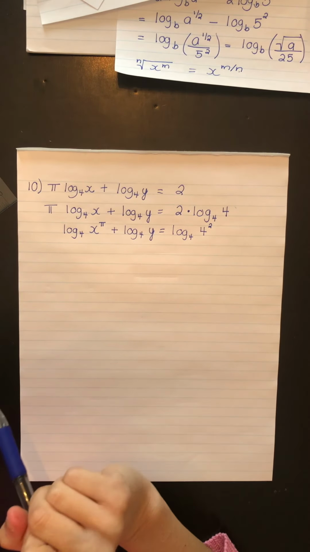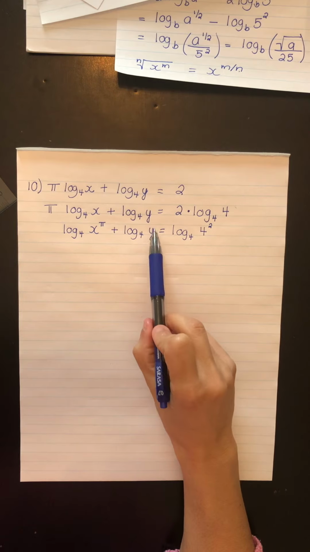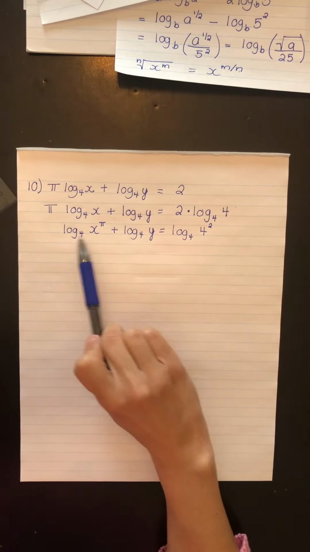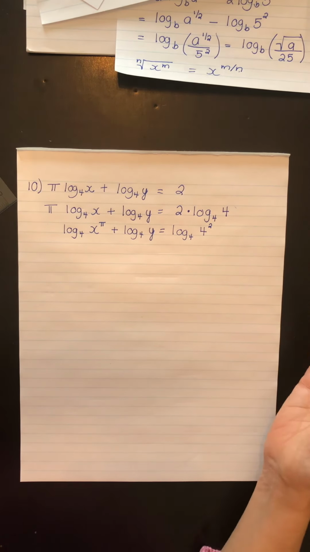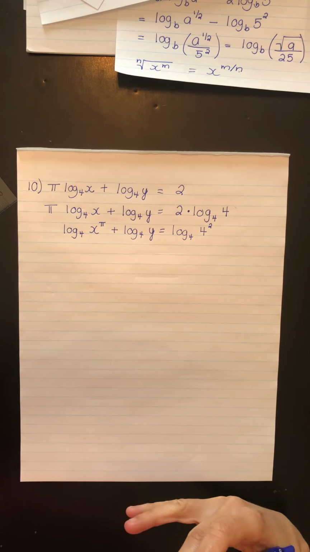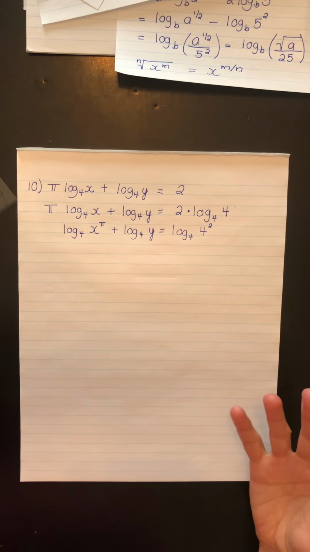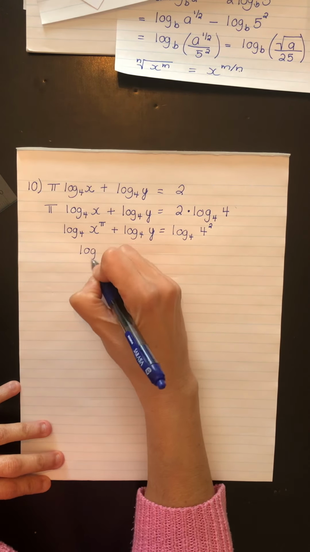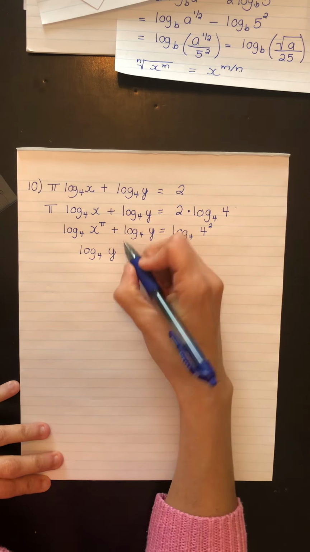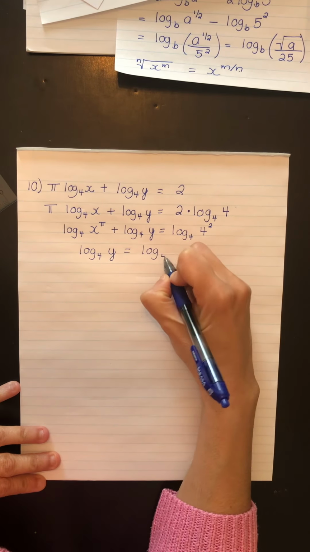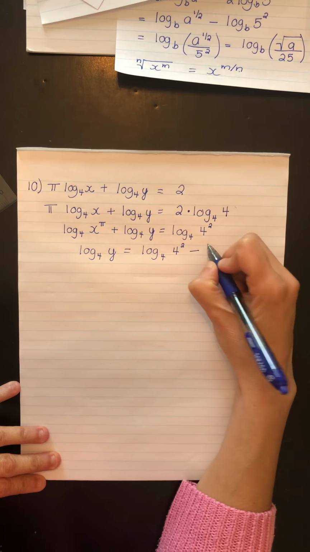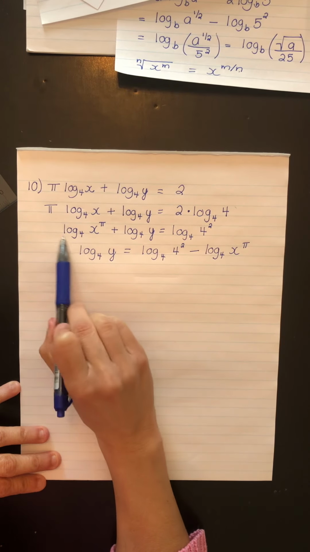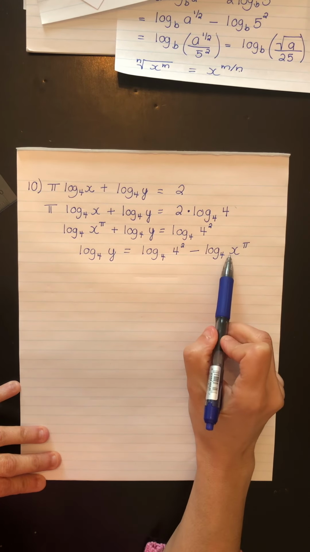Remember, we're trying to solve for y, so it might be wise to isolate this term now. However, we could combine these logarithms instead and solve for y later. So we always have a couple of different possibilities. But again, we could maybe isolate this logarithm if we use subtraction here. Okay, so bringing this term to the right side means subtracting it.